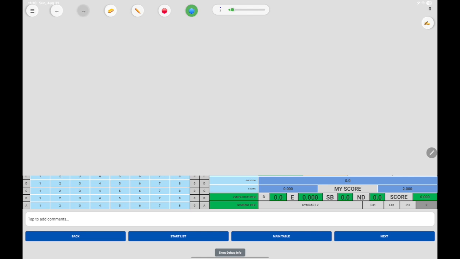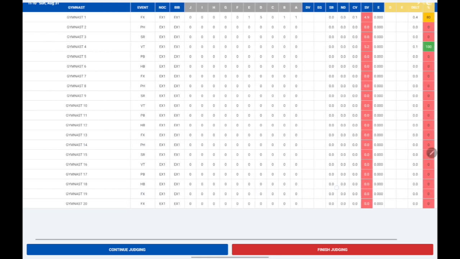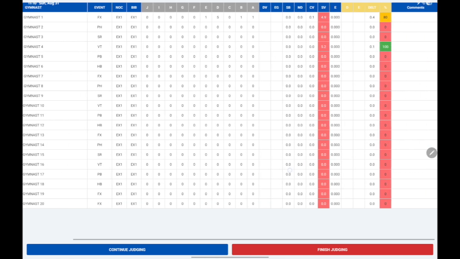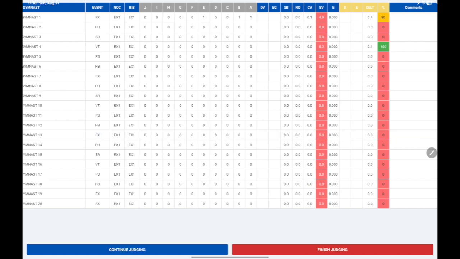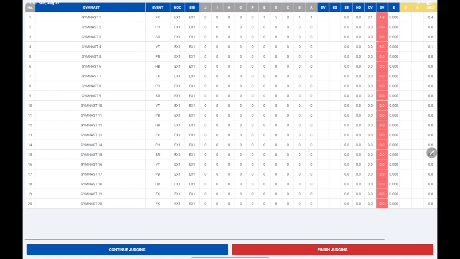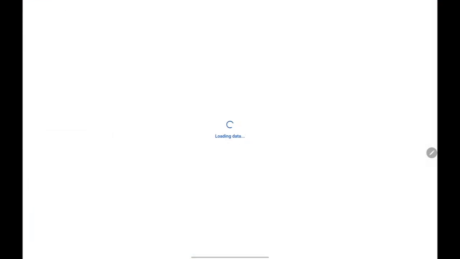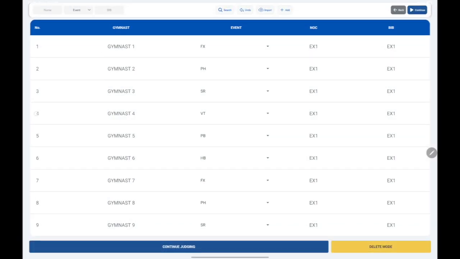So when you are done, you can hit the main table button, which is going to take you to a summary table. This summary table is like a summary, as it's called, but it has no functionality really, because what the application uses this for is to make the PDF report.